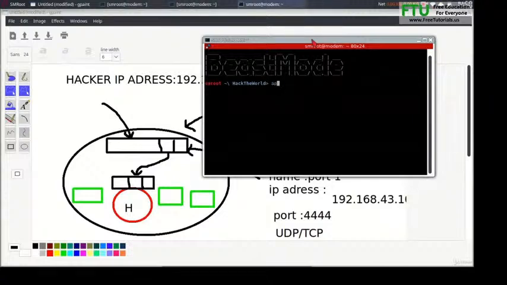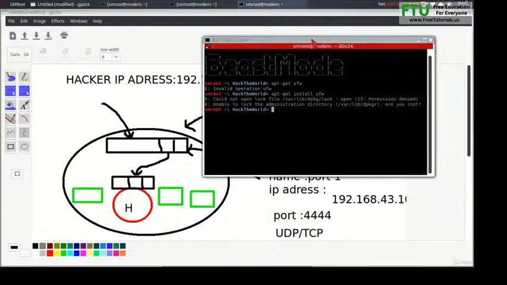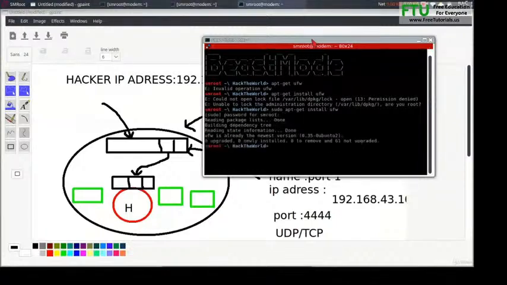Just install the firewall, sudo apt-get install ufw. Sorry, I forgot the sudo. I have already installed it, you just install it, it's a basic installation. Then sudo apt-get install the graphical firewall interface.